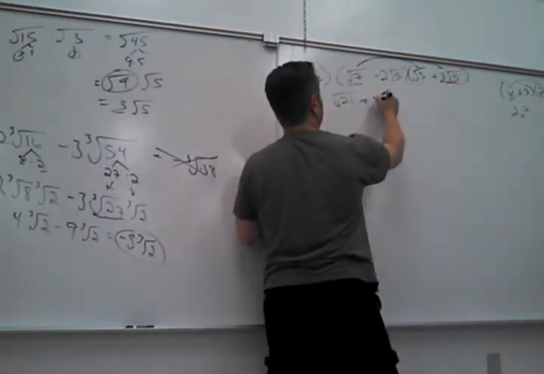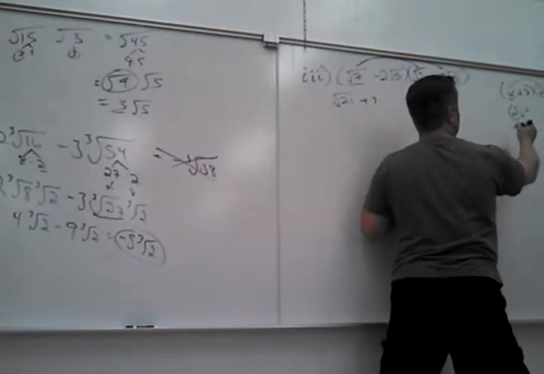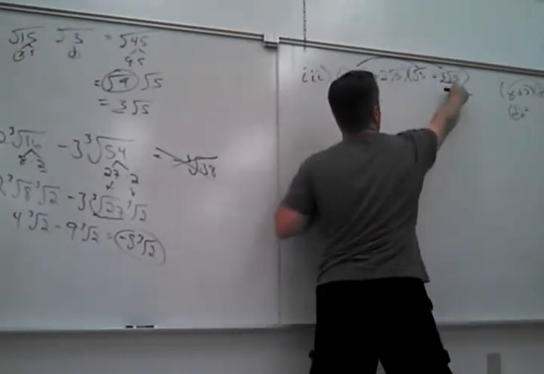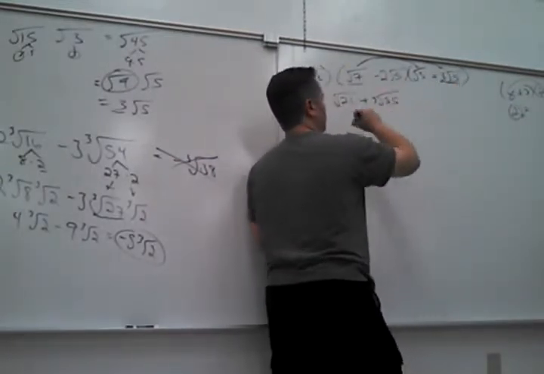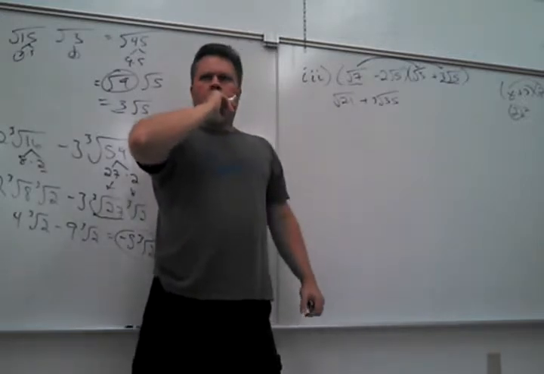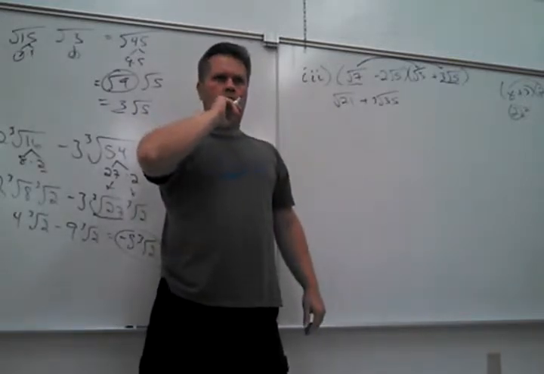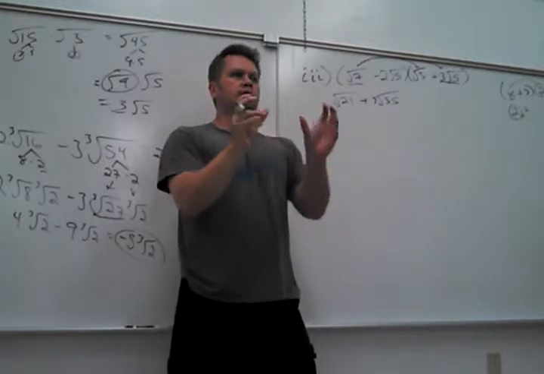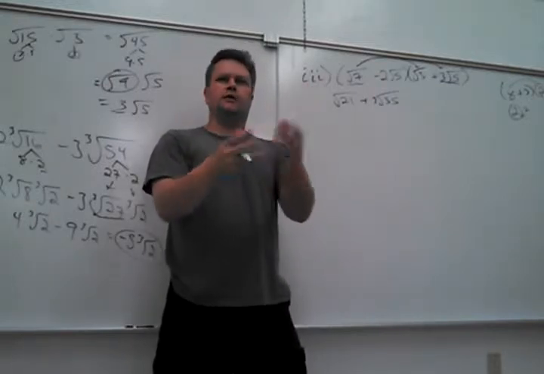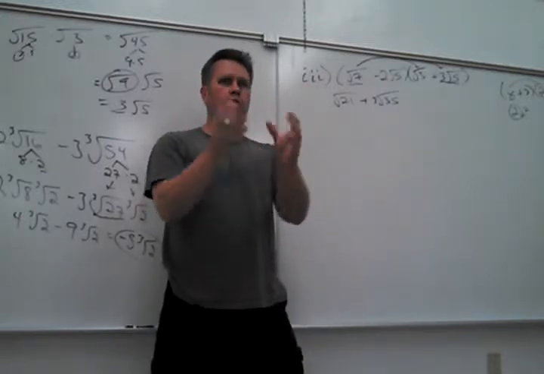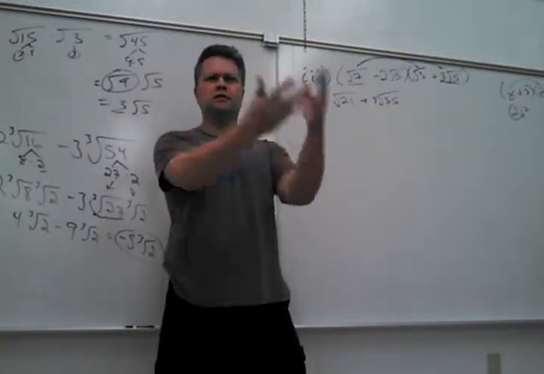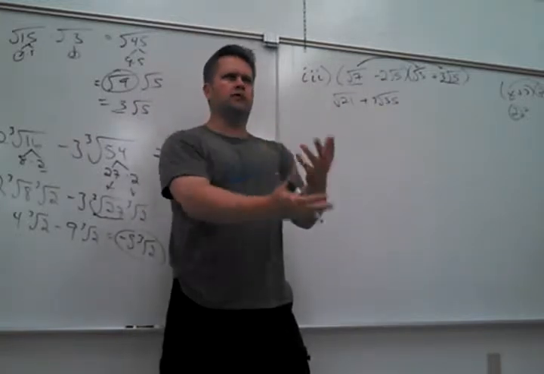So what do I do here? Yeah, this is plus 3. It comes for the ride, just like the 2 did. Times 3, 5 root 35. So you multiply the radical inside, not the outside. It's just like what you do when you have 2x times x. You do 2x squared. You multiply the x and the x. Do you worry about the 2? No, it's still there. It just comes for the ride.